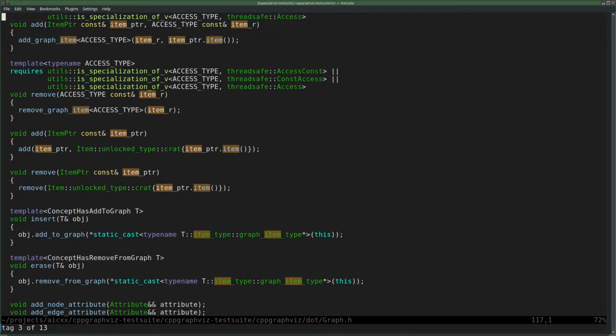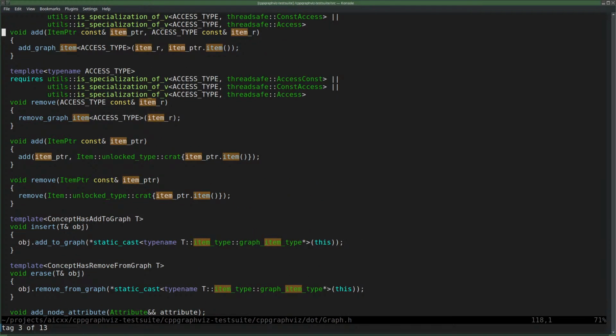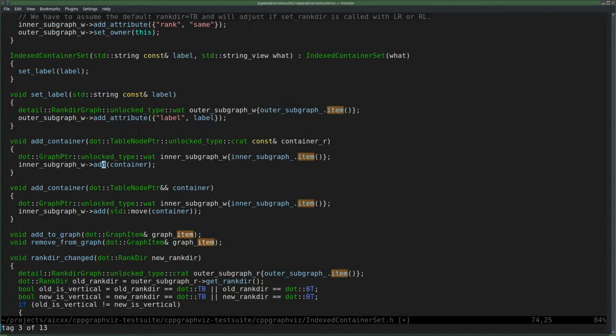Add is using item pointer comma access type. Container R. Ooh, I was going to do an undo. I copy this. Let's do an undo. Node pointer. Access type second.